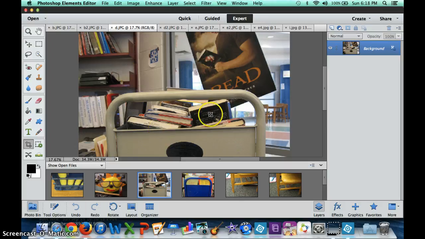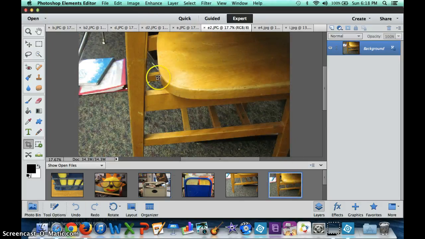Now this gray field here, this is sort of like your working area. I like to call this the blotter. So if I say you should have a certain picture on your blotter, this is the area that I'm talking about. Okay. Now the next video is going to be showing you how to crop photos, and we'll be using this cropping tool over here.